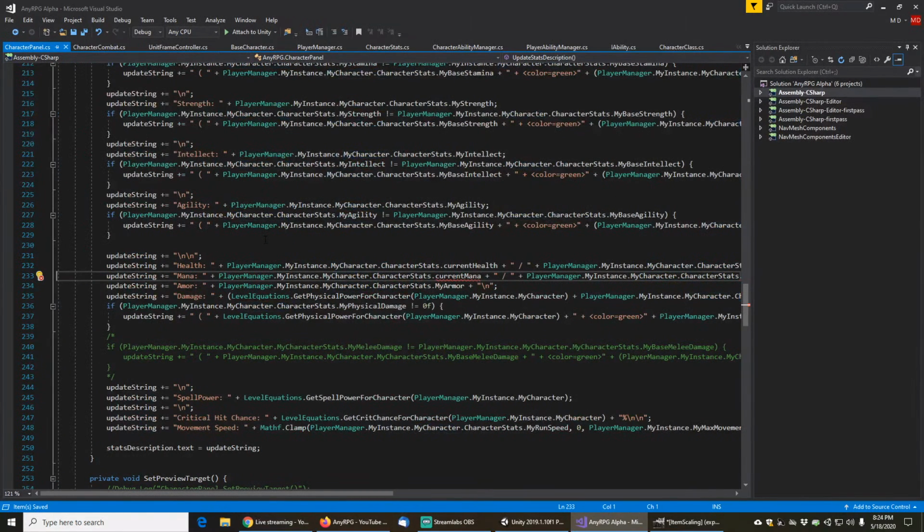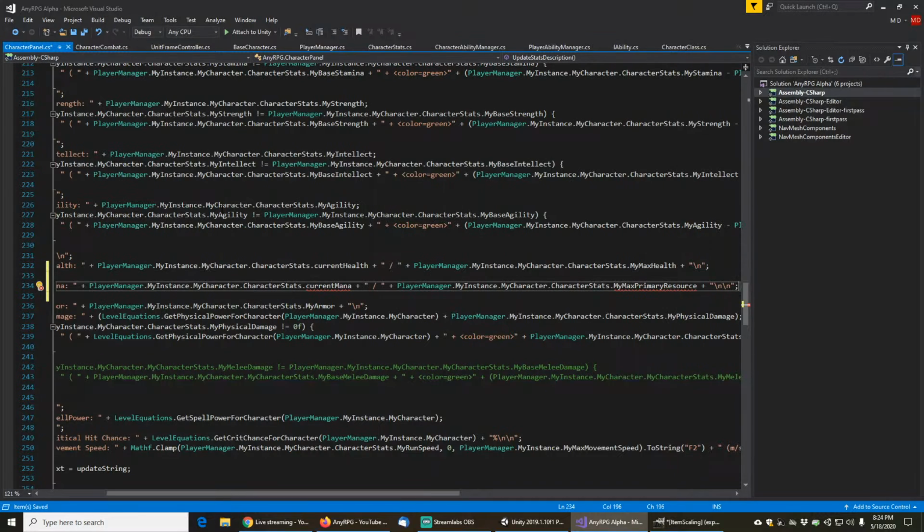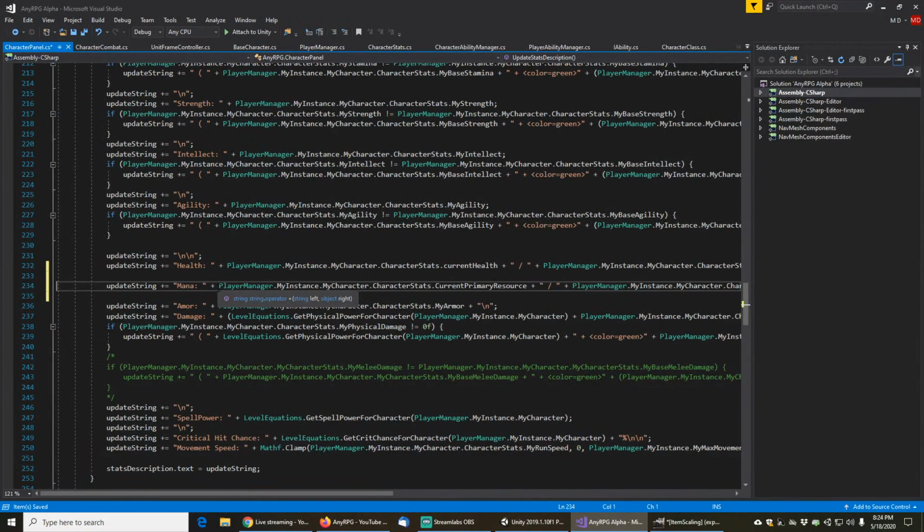So this is the character panel. So here we'll just call current primary resource, and here we'll call max primary resource, and for the title here, we'll call the character stats primary resource name, basically.